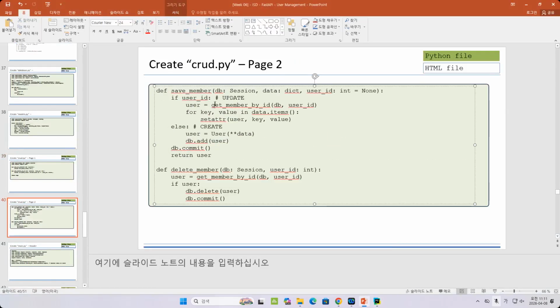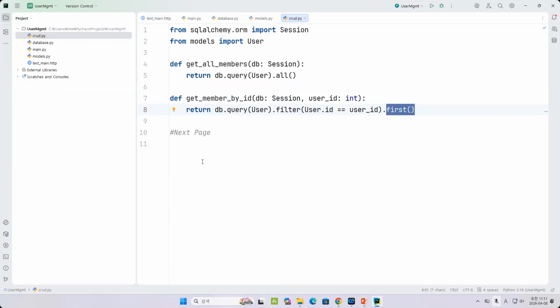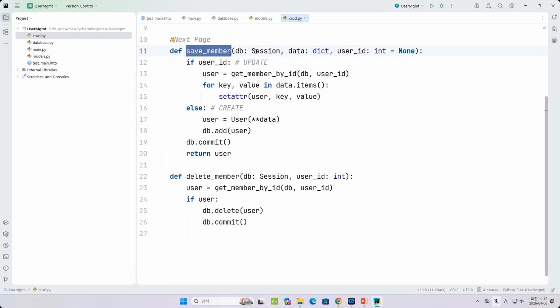The second part of the CRUD, you can get the save member and the delete member. For the save member, if we use the ORM, we have the DB session, we have the data, which is a dictionary, and then we have a user ID, which is an integer, and it starts from None.